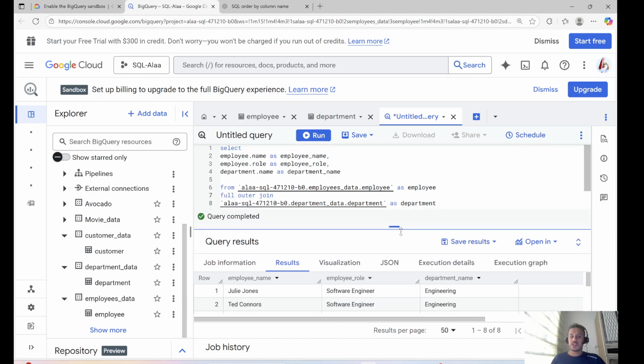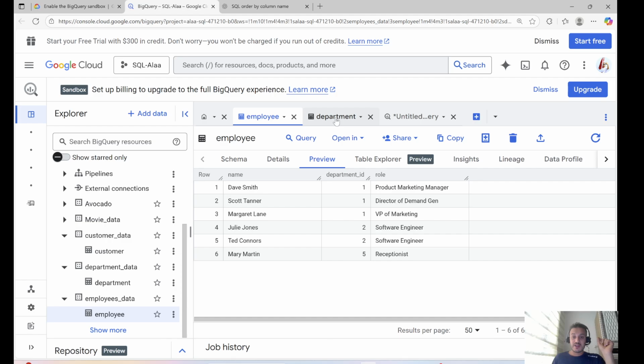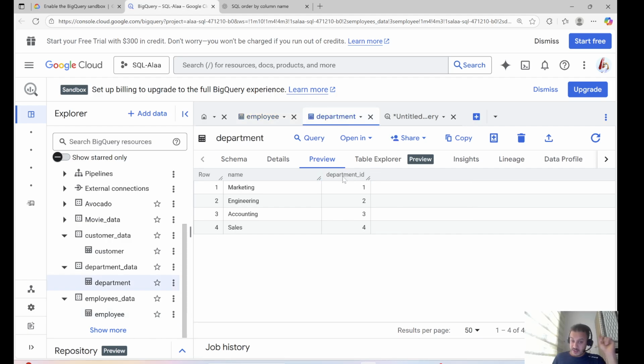So this is all you need to know about the join. Think of it the same as what we did in the spreadsheet when we used VLOOKUP. You match two tables depending on the relational database. First you have to identify the primary key and the foreign key. The primary key is department ID in one table, and in the other table I have my foreign key, department ID. So you should identify the primary key and foreign key and then use the join.